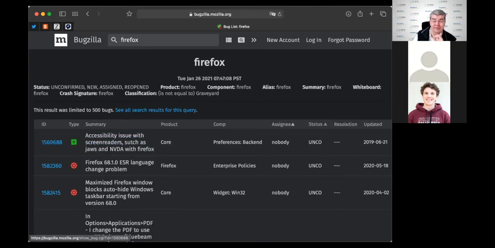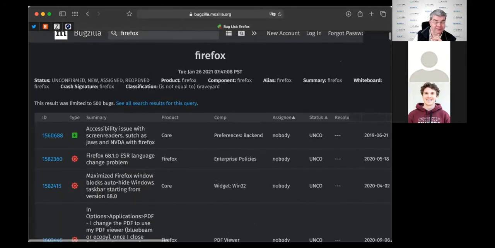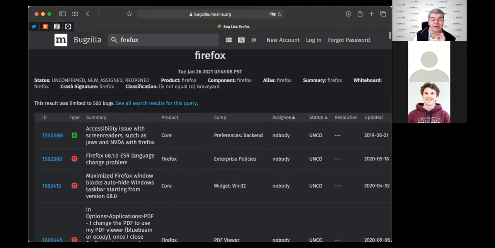And the one thing that is absolutely striking is what you see up here. This is the bug ID that you're seeing. As you can see, this has more than 1.5 million bug reports. 1.5 million. And this is homework for you. Find out how many of these are actually in a state that is not resolved, how many of these bug reports are listed as open, which is amazing.